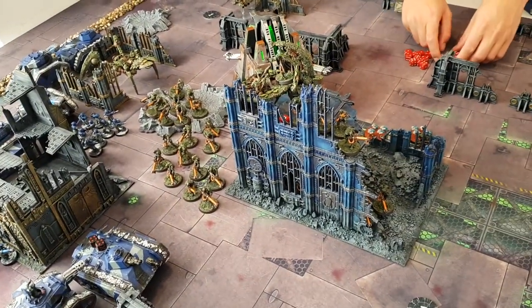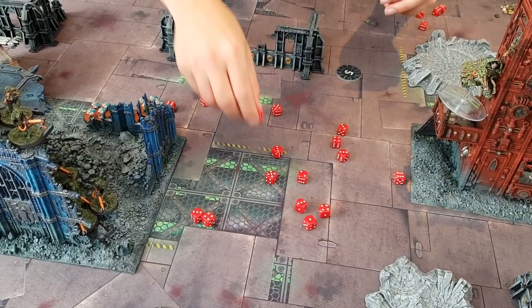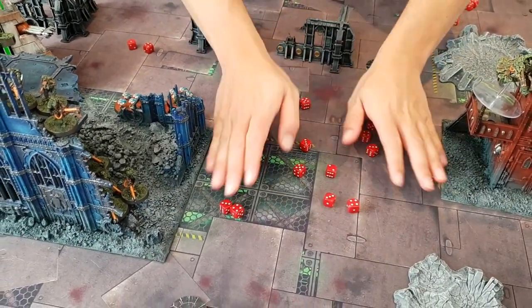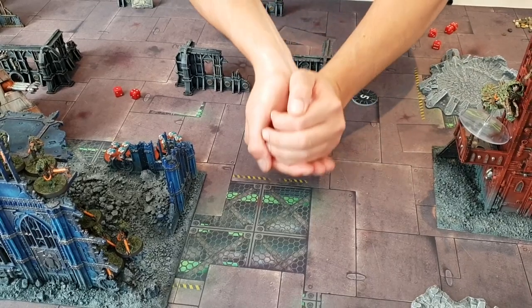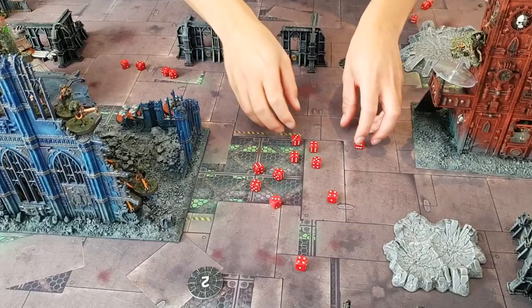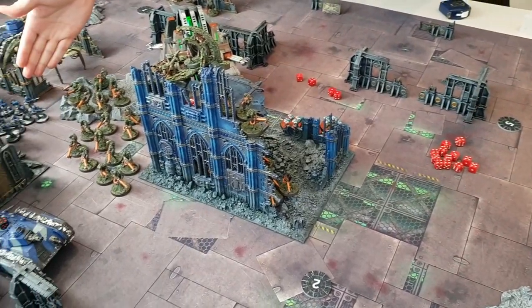Oh, fantastic. Right. So 16 shots again. Hitting on twos. You want to spot any other ones? There's one there. Yeah, I think you're all good. Okay, and then wounding on threes. A couple of ones there. So that's 2, 4, 6, 8, 10, 12 wounds on these men here.